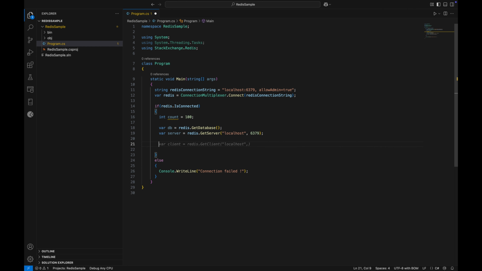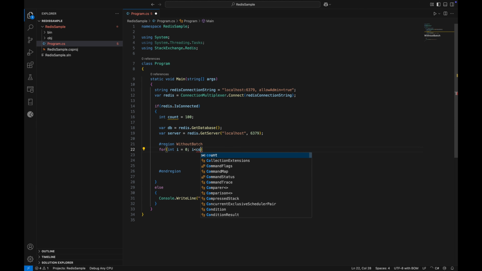Redis has a batch mechanism to save data in bulk, which is more efficient in some cases. I will explain both scenarios, without batch mechanism and with batch mechanism, so I will divide them into two regions. Set a key-value pair and define the time period for the data to remain in Redis.